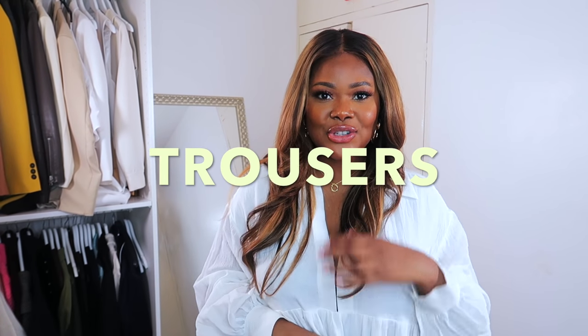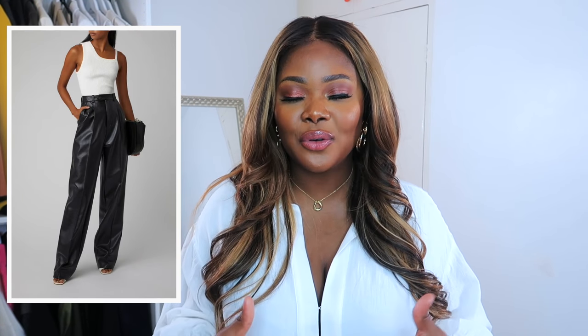Moving on now to the next section of the video, we are talking all things trousers, and I think trousers are such an essential to elevate your outfit for looking expensive during the springtime. I particularly love a nice cream one and the black one. Unfortunately, the ones that I do have here are not fitting me anymore because I have gained some pounds during the lockdown. I personally love high-waisted trousers because I feel like they really do help to elongate my body, and it just makes everything look a lot more well put together, and it just makes your outfit look intentional.